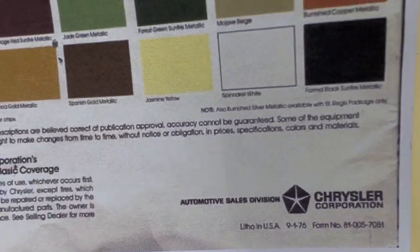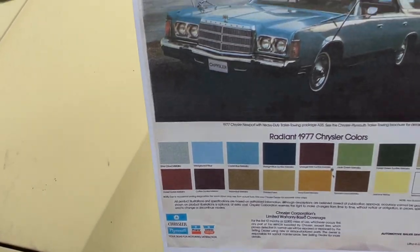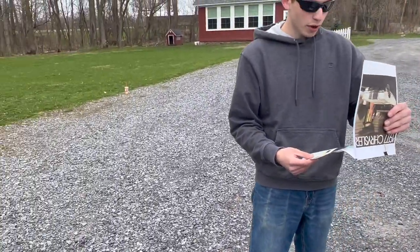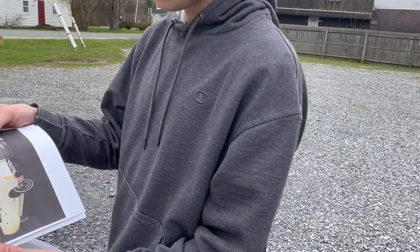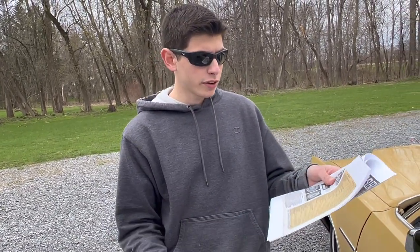Just gotta clean the paint on this one — yeah, that fits, that's definitely Jasmine Yellow. It is a nice yellow. They're both yellow shades. You can see in the brochure a Newport towing an Airstream, and the wagon we were told used to tow an Airstream around too, so it's actually pretty fitting. Let's walk around and see if we can find any other specific options — there's a whole options sheet here that tells you what was available for each car.